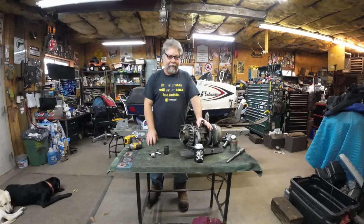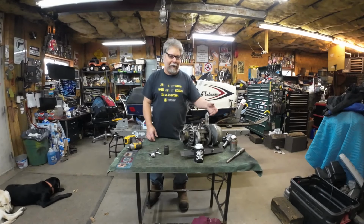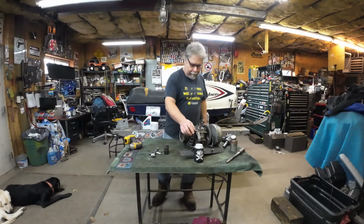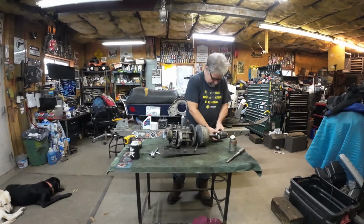Because I'm tearing the bottom end of this thing down. So this thing had a catastrophic meltdown. There was all kinds of aluminum in the top rod bearing. Looked like crap. It's been sitting out open for like 2 years. Yeah, it was in an action packer tub, but who knows what's in there. So we're going to rip her down, take a good look at it, reseal everything, new crank seals, reseal the split, and bring her back together. I don't know, it just seems like a good idea, and it's not like I'm running out of time. So let's get this clutch out of here.